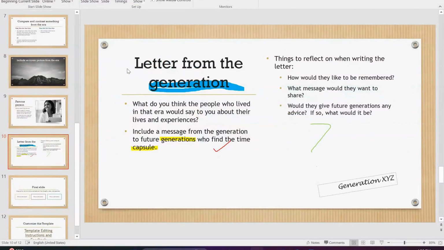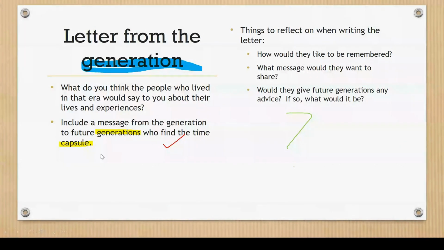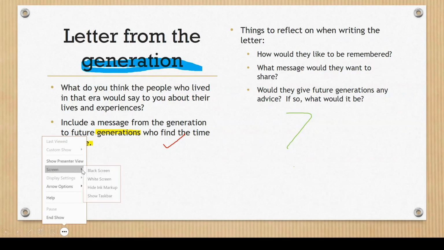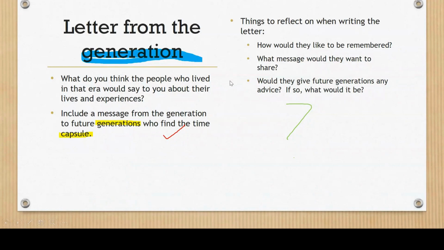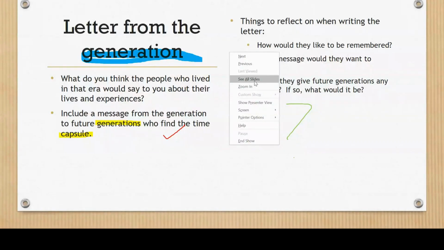Sometimes, you may need to access the internet or other files and programs on your computer during your presentation. PowerPoint allows you to access the taskbar without ending your presentation. If you stopped your slideshow, start it up again. Click on the 3 dots button in the bottom left of your screen. Click on Screen and then click on Show Taskbar. Notice how the taskbar becomes visible. Click on the slide to get rid of the taskbar. You can also access any of the menu access options by right-clicking anywhere on the screen during your slideshow.